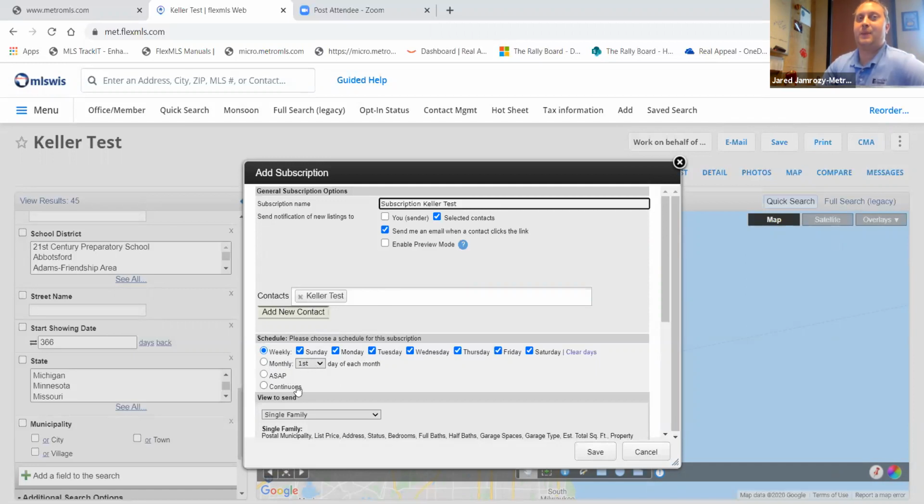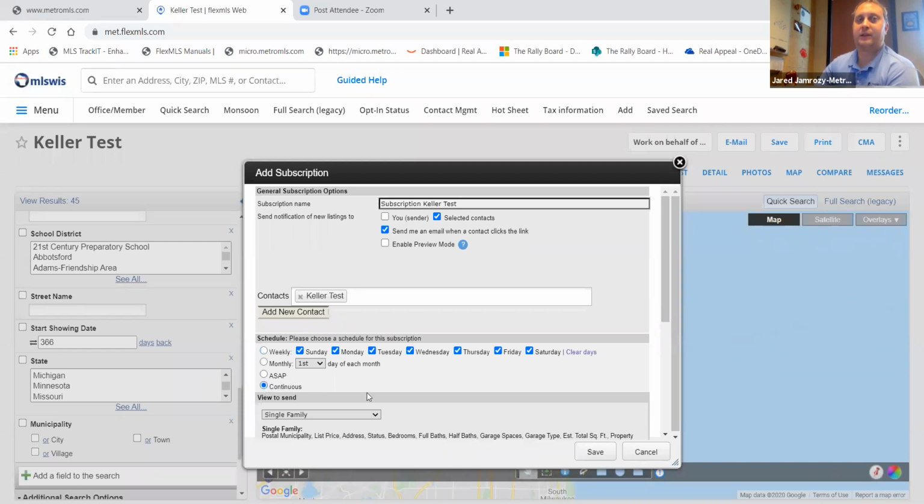Then you also have ASAP and continuous. People get these two kind of mixed up a little bit. ASAP is relatively new, probably the last year or two that came in. So ASAP literally means as soon as possible. So within 10 to 15 minutes of that match being made in the system, your customers can get notification that, hey, this is a new property available for you. Continuous is up to 4 times a day. So basically you're looking early morning, early afternoon, early evening, and then there's kind of an overnight one.